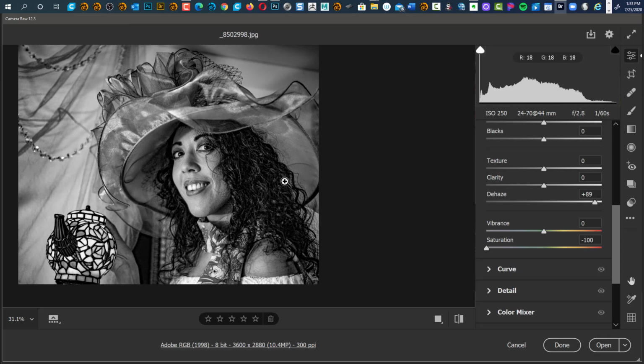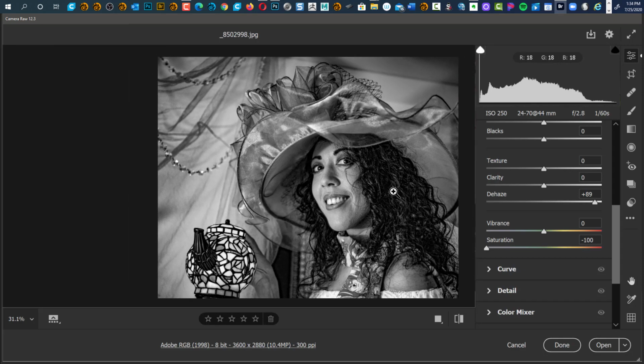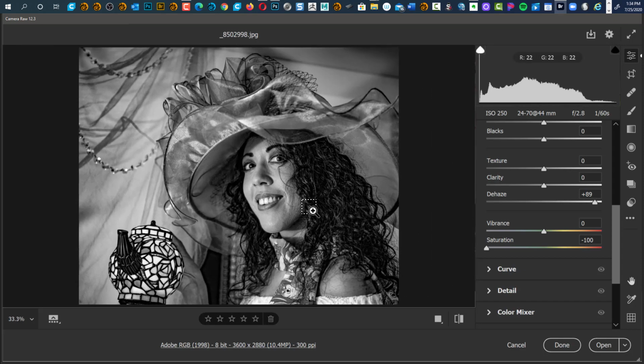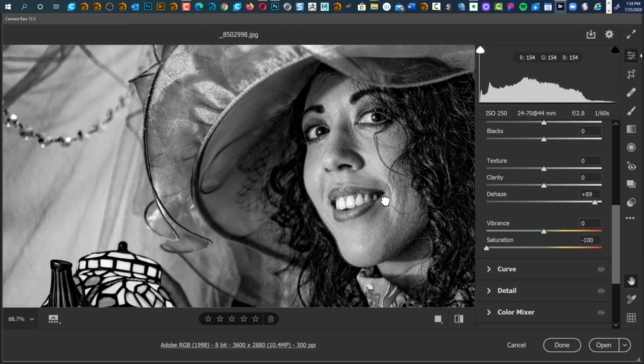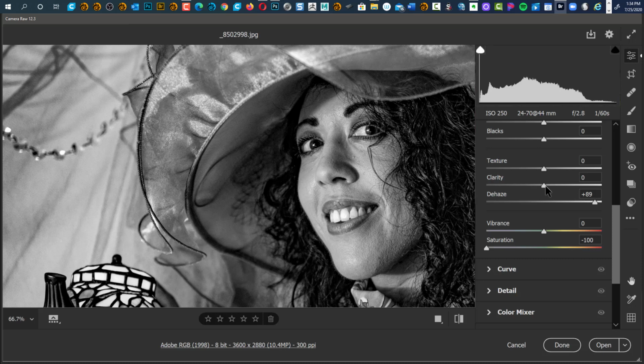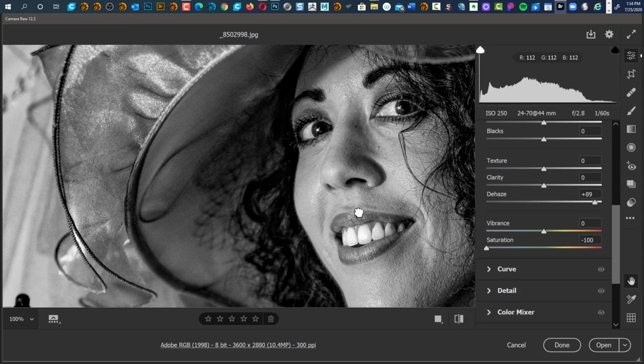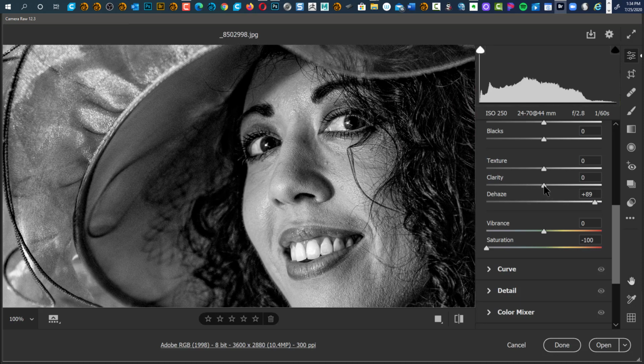Now portraits, especially for ladies, we often want the skin soft. So this is going to be up to the photographer to decide. But if you go over to clarity, clarity is your mid-tone contrast. If I pull that clarity over to the right, it's going to add some contrast, thus not giving the portrait a very flattering appeal, especially for a lady.